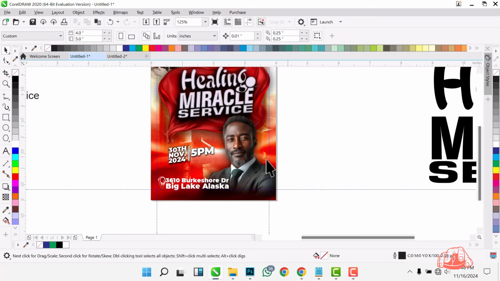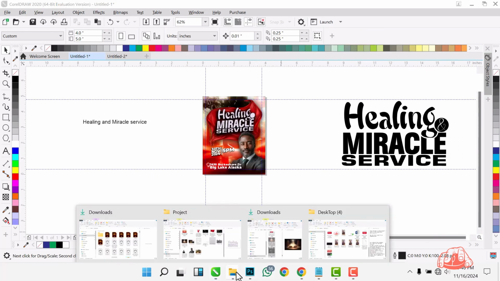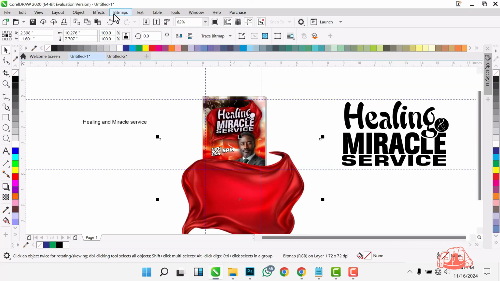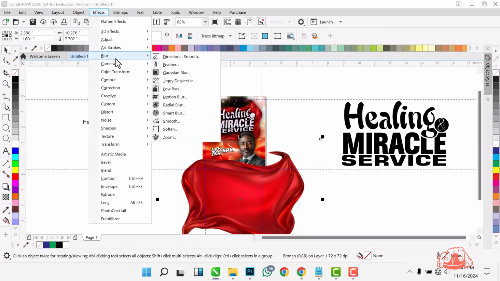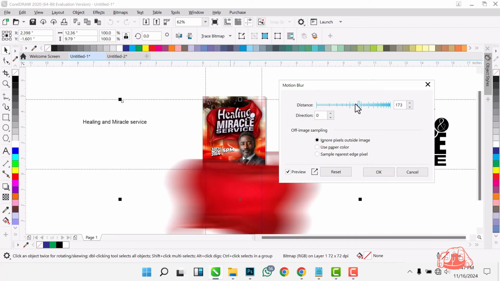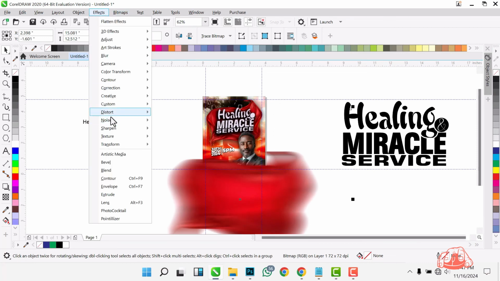I think this is better. Or what we can do is use this silk material as the background for the image. Let's go to blur, say motion blur. Yeah, I think I like this.